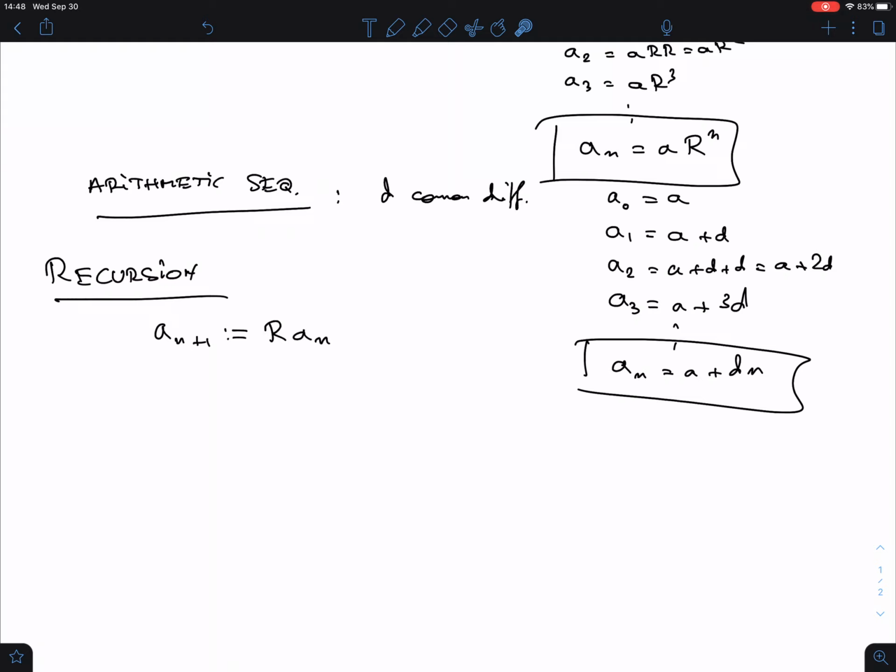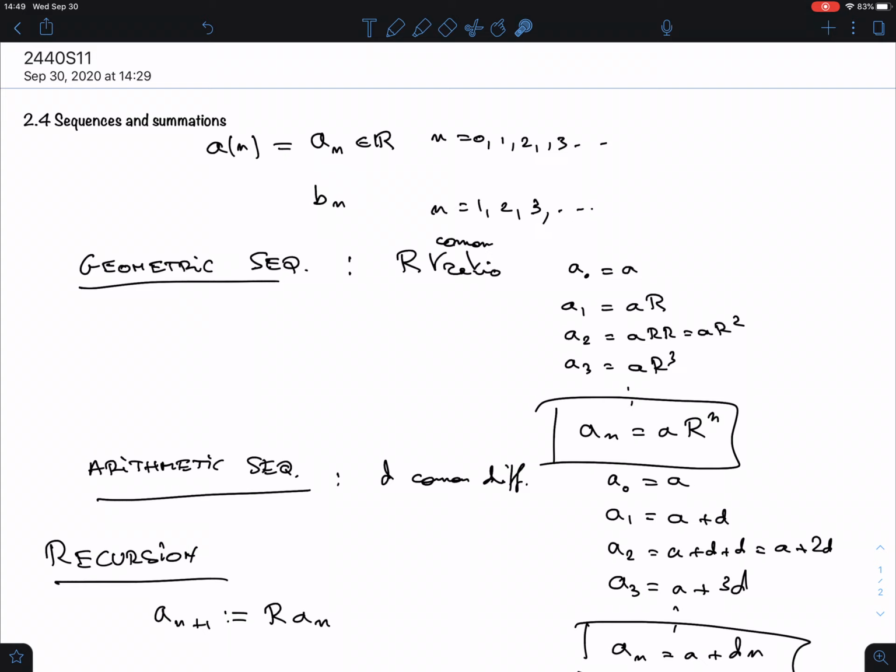And sometimes, depending on the situation, we write it this way or we write it that way. So this is called reordering a sequence. Remember what we're doing. As I said, it is an ordered list of numbers, ordered by the zeroth one. It's a bit weird that we start with 0, so sometimes we start with 1, the first one, the second one, the third one. But we can reshift this a little bit and say, okay, I want to start not from 1, I want to start from 0. So what I called b_1, I'm going to call now a_0, and b_2 becomes a_1, and so on. I shift the index by 1. And this kind of shifting is what we see here as well.